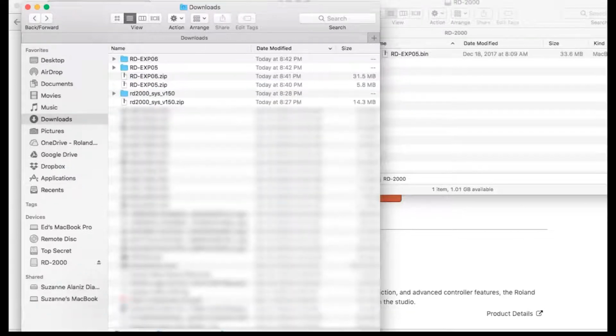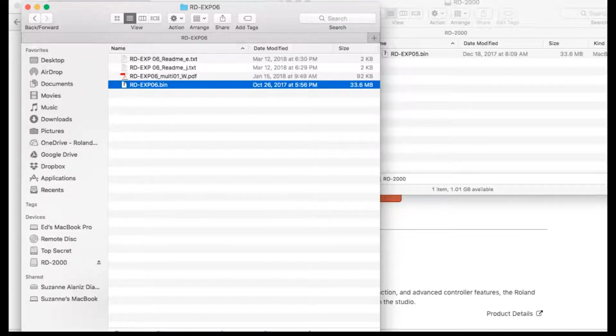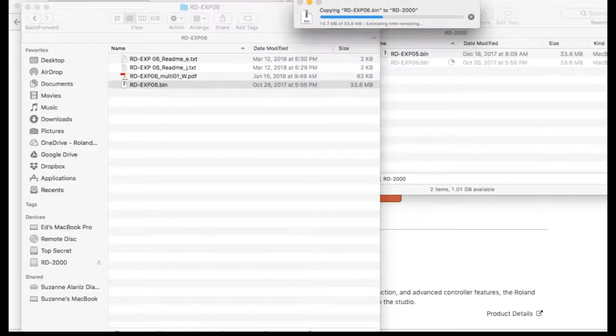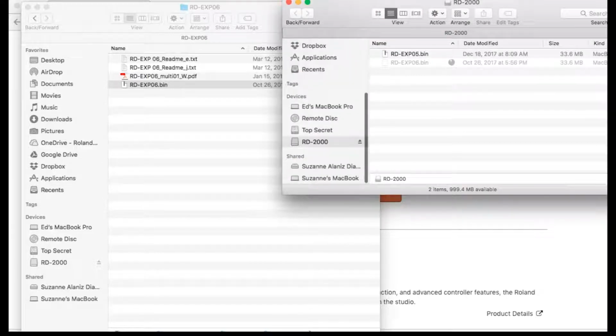And I'm going to do the same for 06. So once again, grab that bin file, drag and drop it into the USB thumb drive. It is not connected to the RD2000. So after all that data copies over, I'm going to eject that USB thumb drive from the RD, and you see it's still doing it, and here it is. Now, they're both in there, both of the bin files for 05 and 06, and now I will eject that right there. So let it eject from my computer, and while we're doing that, I'm going to turn off the RD.